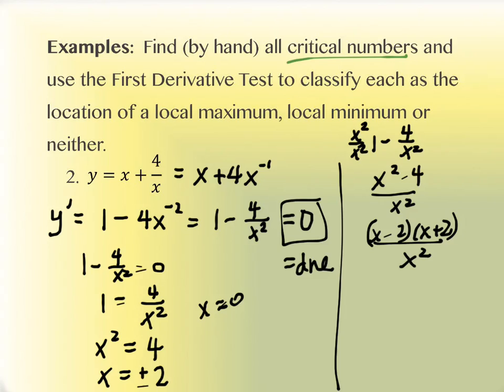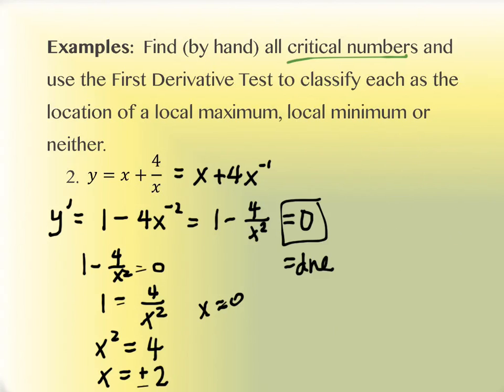Well, I need to test around them. So I like to put them on a number line to give me a visual. I'm a visual learner. That's something that I have discovered about myself later in life. And so I tend to draw pictures whenever I have the opportunity. You don't have to do this with pictures, but it is helpful for some.